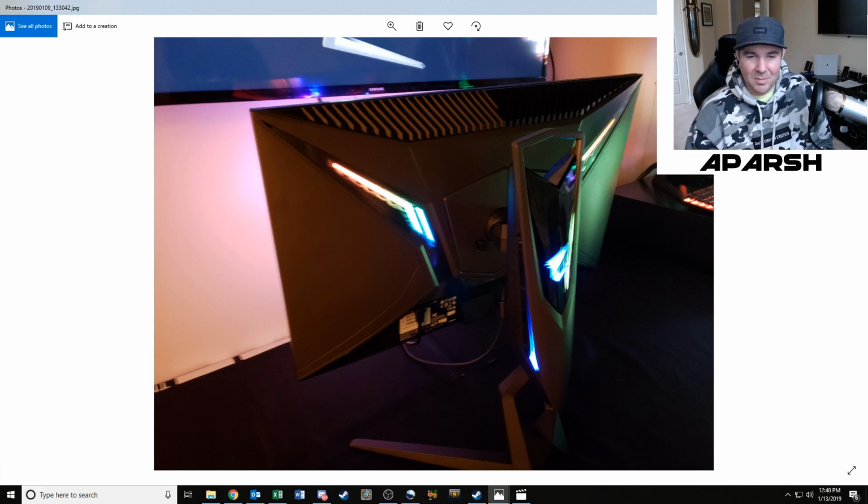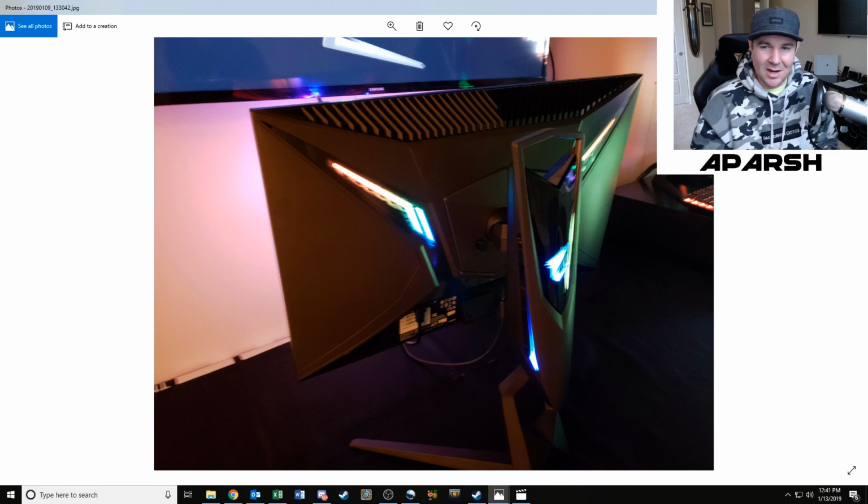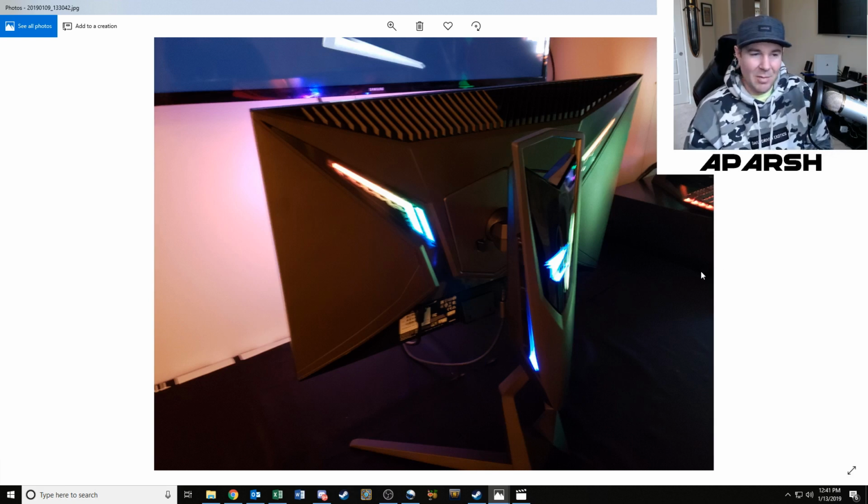If you play a shooting game, usually if you're shooting a full automatic weapon, the gun goes into the air as you hold it down, so you have to pull down on your mouse to make the bullets continue to go straight. Well, this has something called aim stabilization that, on a hardware level of the monitor, will allow the aim to just stay flat without going up into the air. It's basically cheating, and it's built into the monitor, so it can't be detected by a game as cheating software or whatever you want to call it. So it's a great monitor, but that feature alone is going to be very controversial.